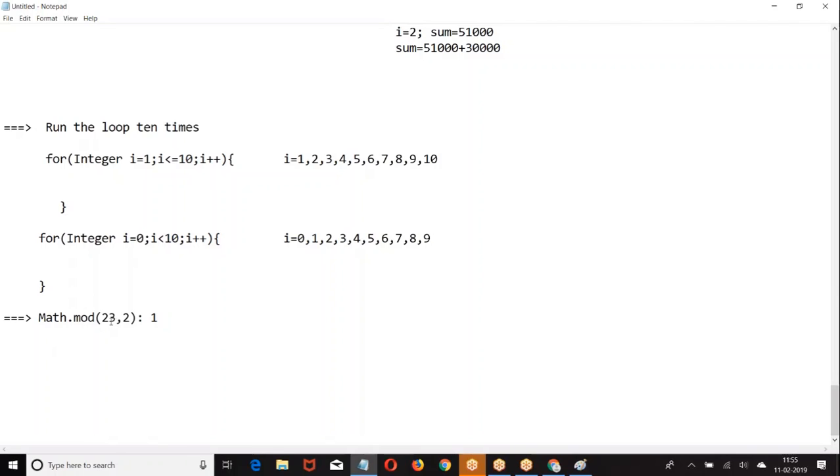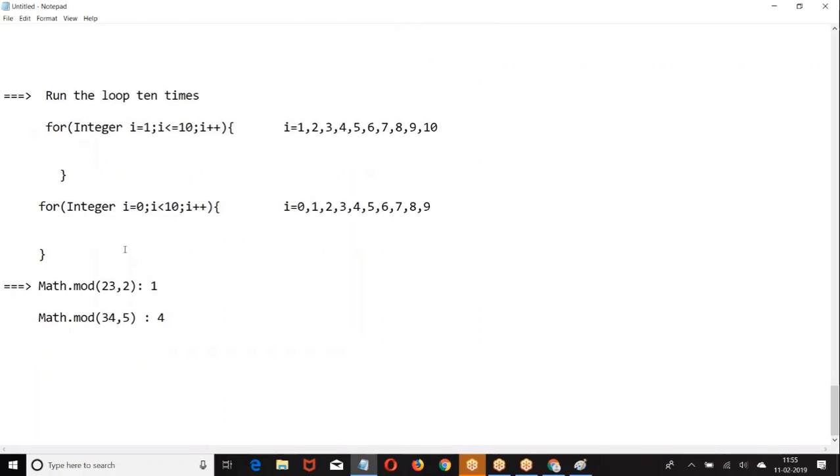Math dot mod, the value comma the divisor. Similarly Math dot mod 34 comma 5. Divide 34 by 5, then we got 4. This is going to give you the remainder.